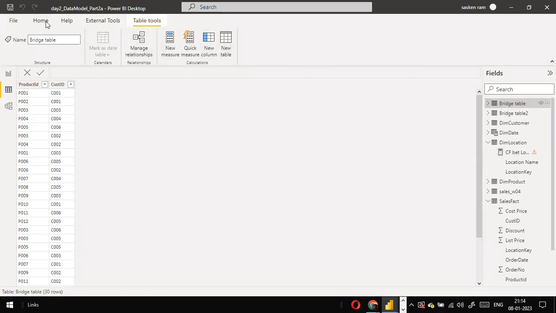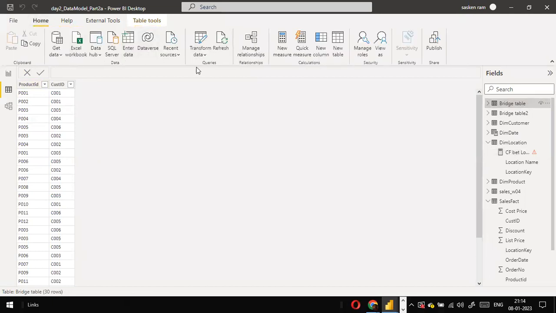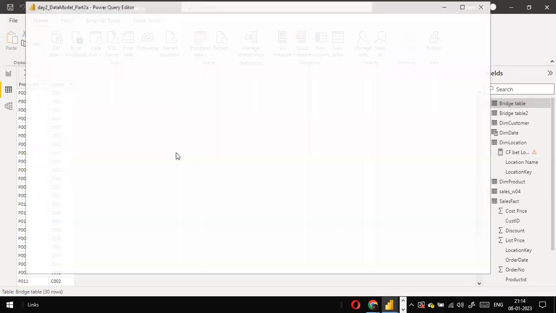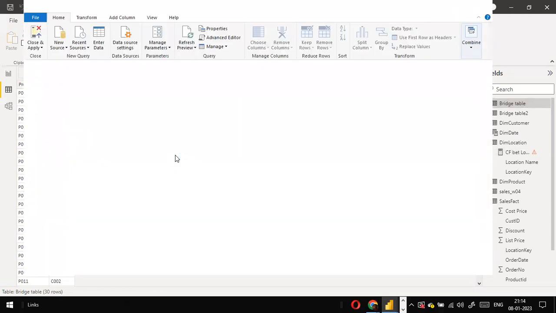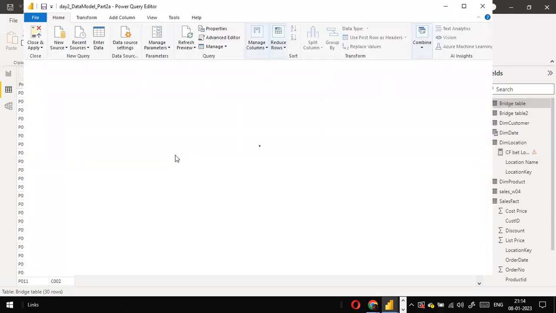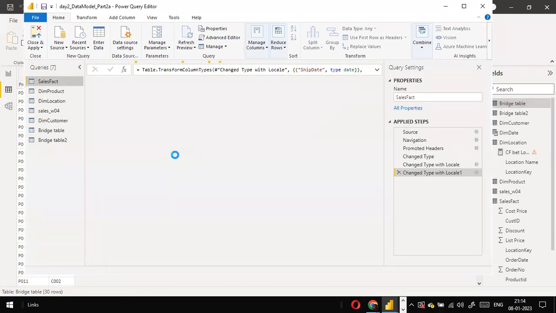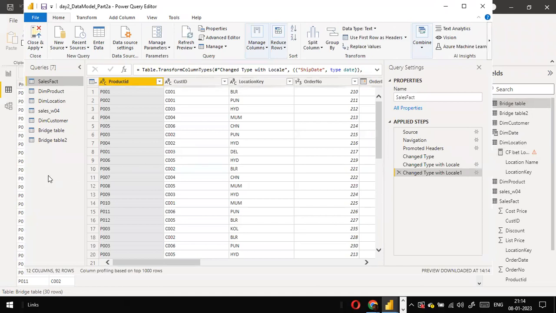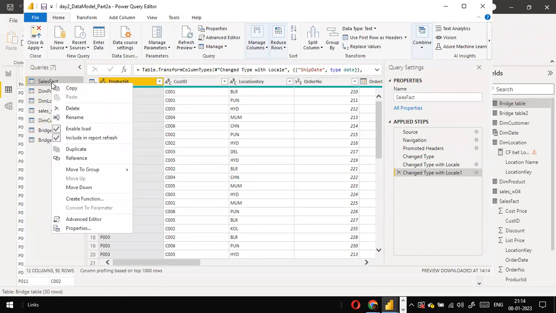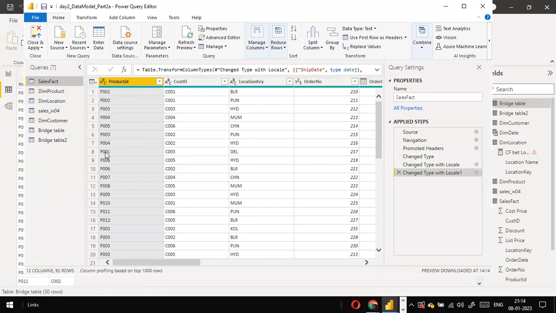How did I create it? Look here, I just went to the Power Query editor. For your sake, I'll repeat this. See what I did. Here I just duplicate this.